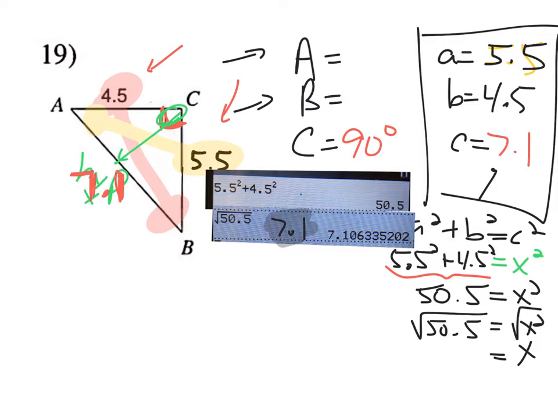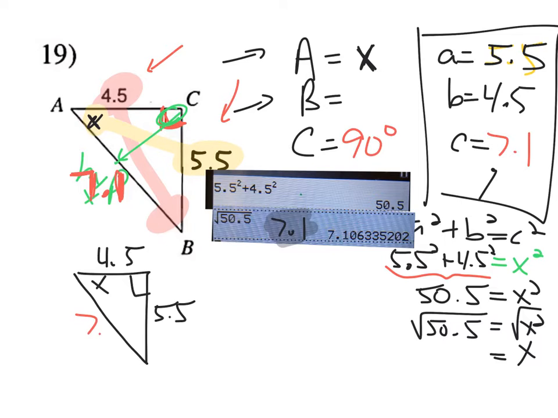So now I have to go about finding the other 2 angles. Doesn't really matter which angle you try to solve for first. I'm going to choose angle A. I'm going to redraw my diagram to help you out. Now to find angle A, my angle that I'm using is going to be x, because that's going to be angle A. Now I have all 3 sides, but remember I just went about finding side C, and I could have made a mistake. So I'm not going to use that side C.